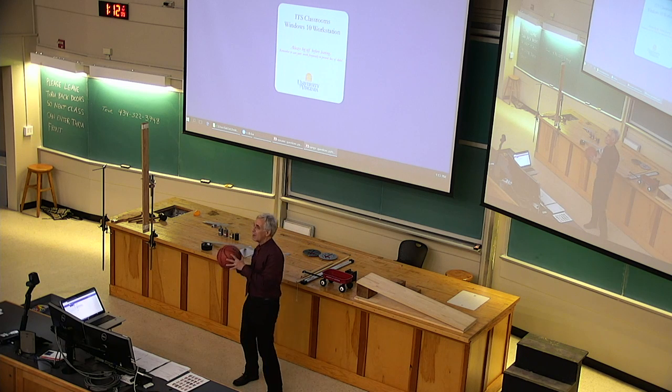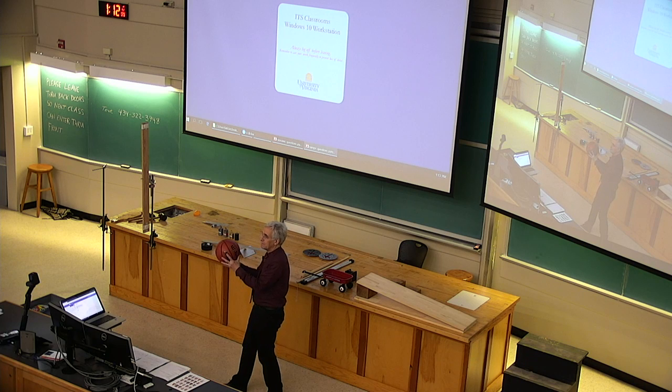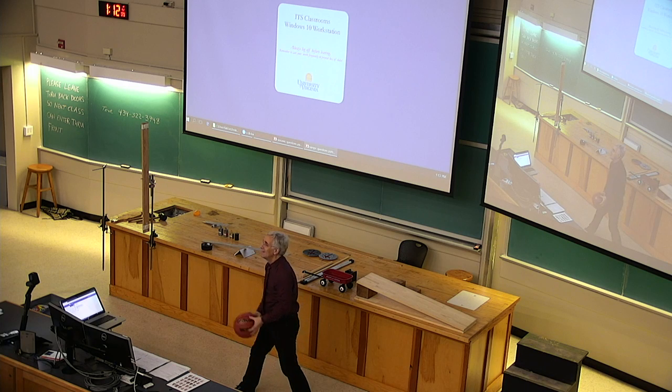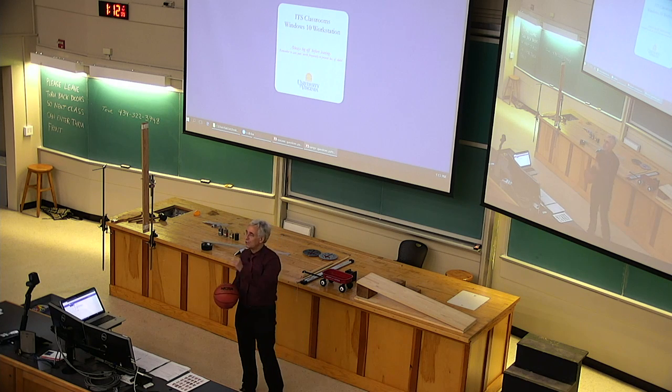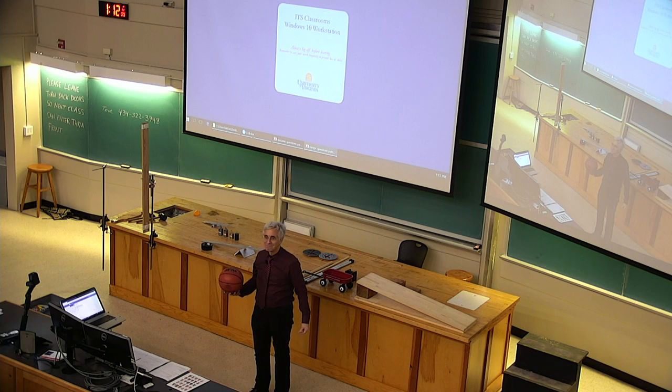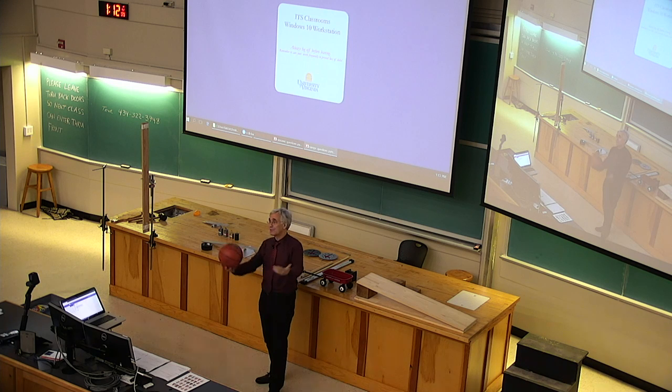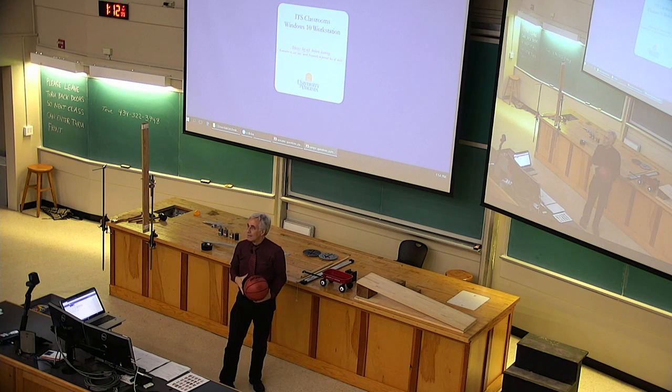If you try to take the energy out over a very short distance by not letting your hands move much, it will happen by way of a big force for a short distance, like getting hit with a hammer. If you give with it, like catching an egg, you'll take the energy out of it with a gentle force over a long distance. So the point of this, and why I'm on this stuff, is these are useful observations. They explain some of the things you just do naturally when you're playing catch with somebody. You don't catch the ball like that on your hand. It bounces off, for example.